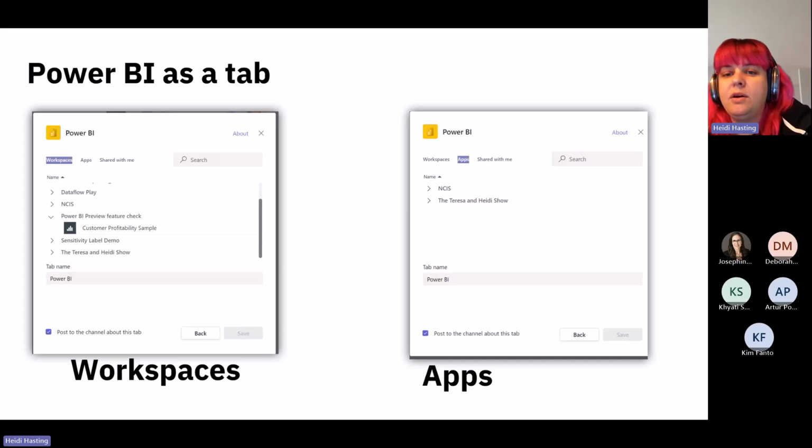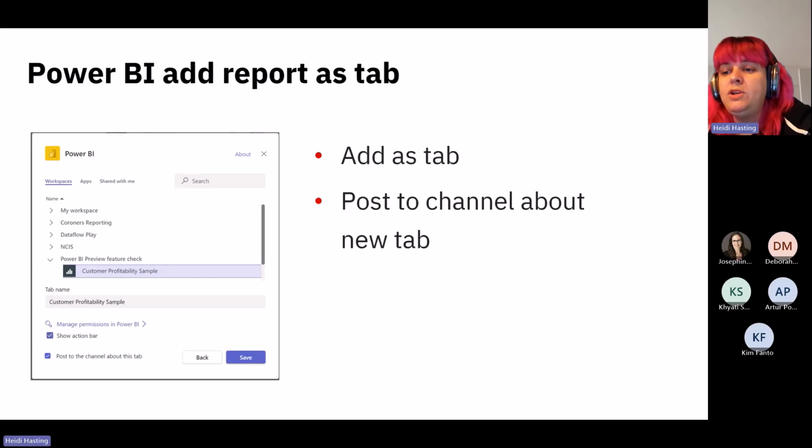So as you can see here, we got the option to pick the workspace or the app. And then once we're in there, we pick the individual sort of page kind of thing for the app or the report itself. When you do add it, you get the option to post a message to a channel. If you don't want to spam your users while you're playing around with this, untick that option, which is the post to the channel. But once you're ready to, you can post it to the channel because that's kind of handy because not everyone knows that you're just adding tabs. So unless they look or they're informed, they don't know. So it's kind of handy that when you're going through this wizard, you can say, hey, look, can you post a channel to let everyone know I've added this tab?